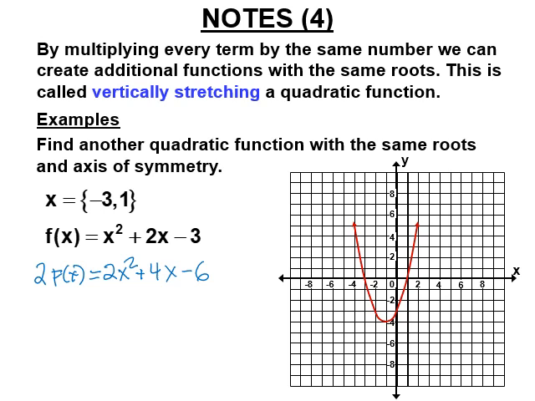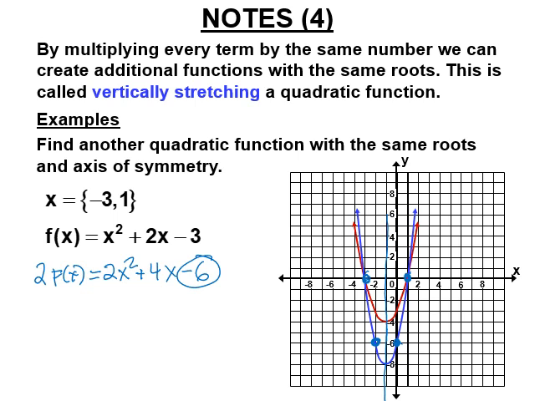If we factor that, you'd factor out the 2, you would get the exact same roots as 1 and -3. But look at the y-intercept now. The y-intercept is down here at 0, -6. The symmetrical point is across from it. Notice the axis of symmetry hasn't moved. The roots haven't moved. But what has moved is everything else. And there is our stretched quadratic function.